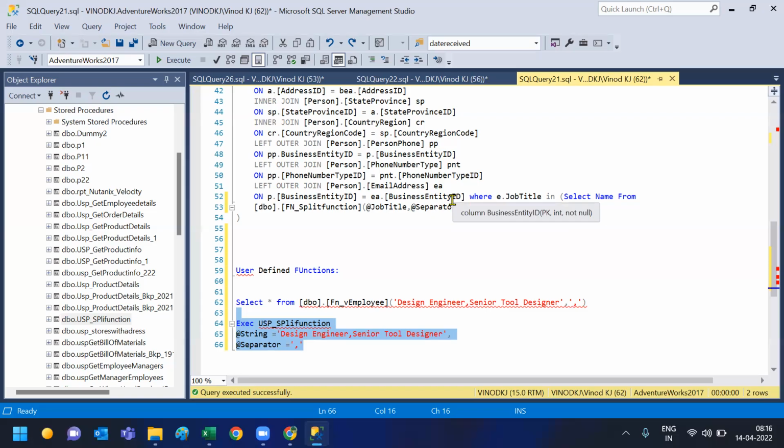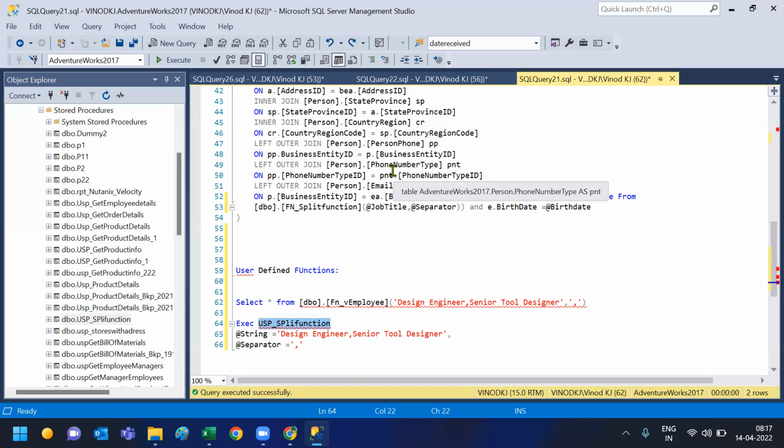Inside a function, we can't call a stored procedure. Okay, inside a function we cannot call a stored procedure. The reason behind that is because the stored procedure contains logic, and the stored procedure stores the execution plan, but a function does not store that. Now because of that reason, the function will not allow you to call your stored procedure over there.